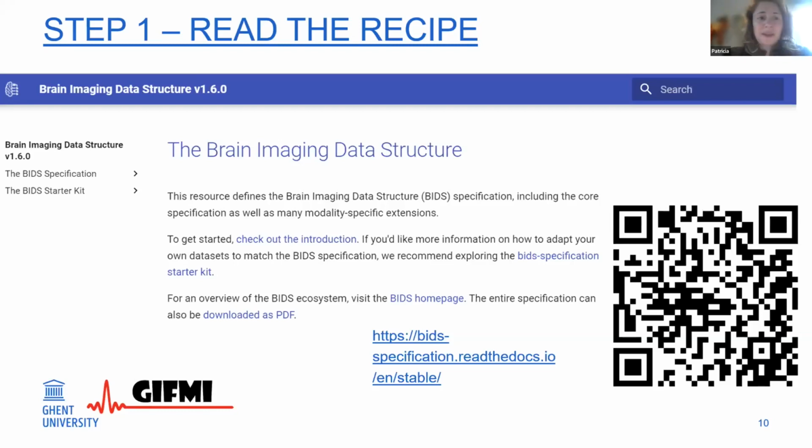There's a lot of information there about BIDS: what is BIDS, how to acknowledge BIDS, how to start with it, which types of data need to be done, etc. And I usually advise here to start at the beginning. If you go in the chapter here, BIDS specification, you will see that there are many, many subfolders. Just start from the beginning. Don't dive immediately into the technique that you're interested in, because you will miss so much crucial information and you will get stuck after a while.